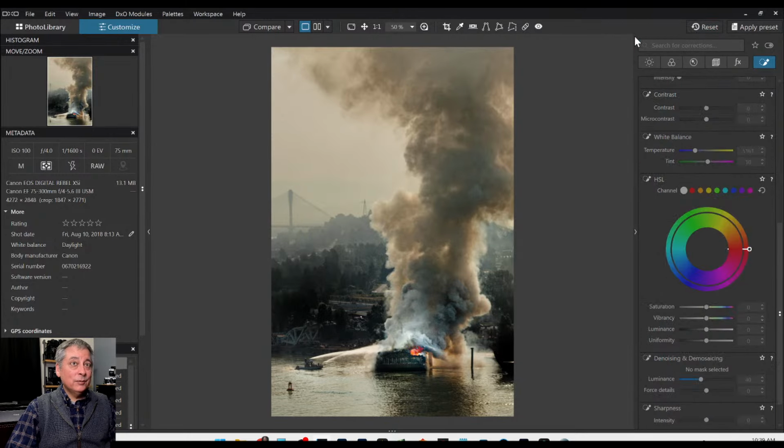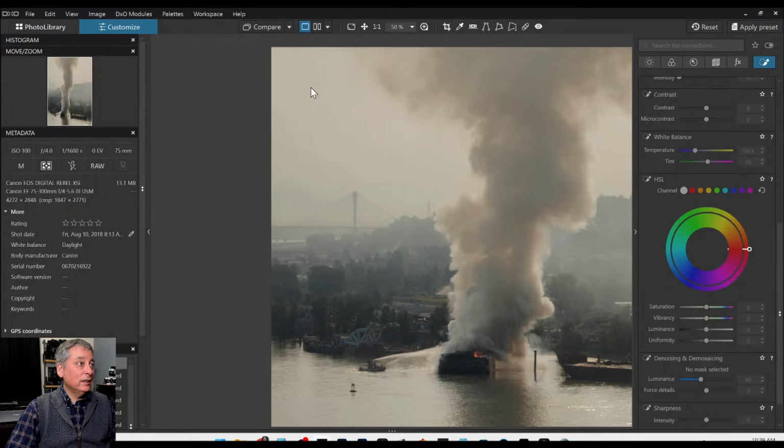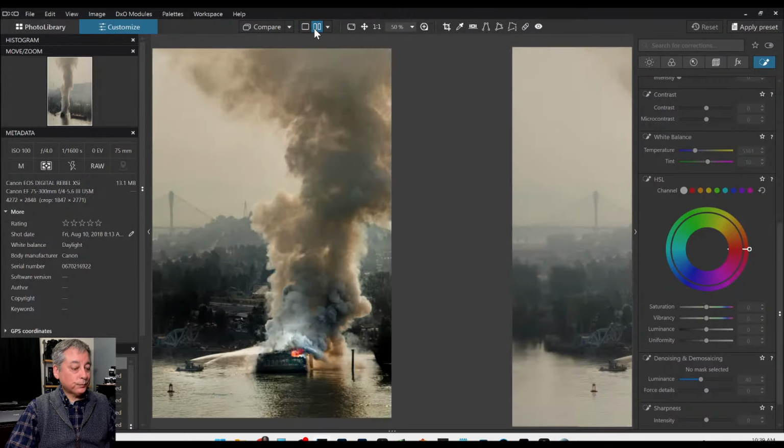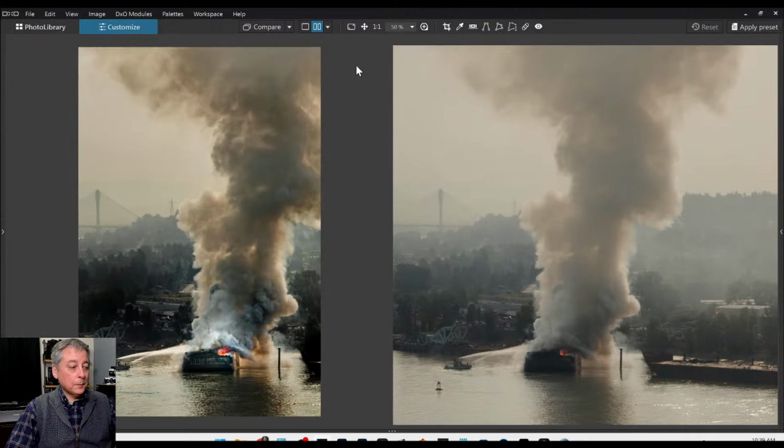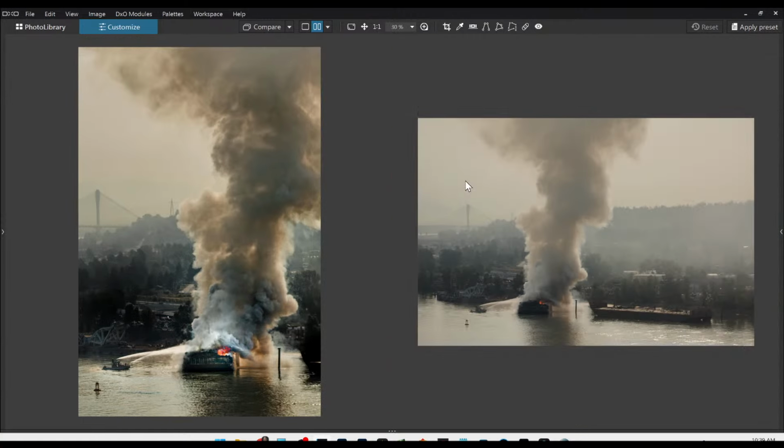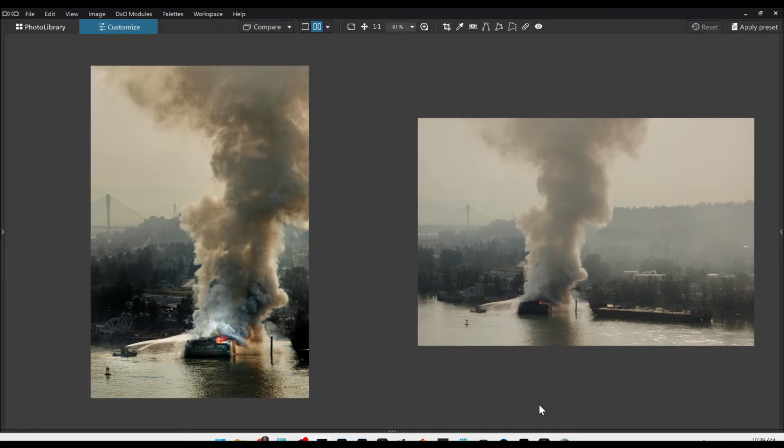All right, let's reset and compare. All right, so I think the vertical works better because it really gives a sense of how tall the smoke is.